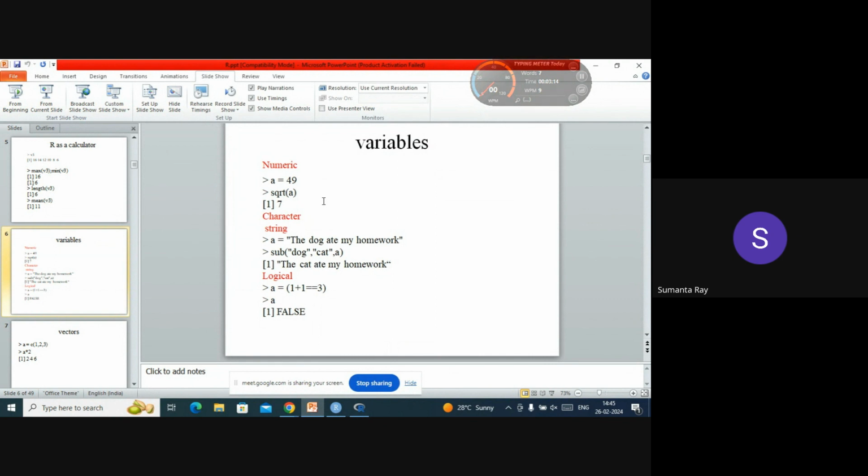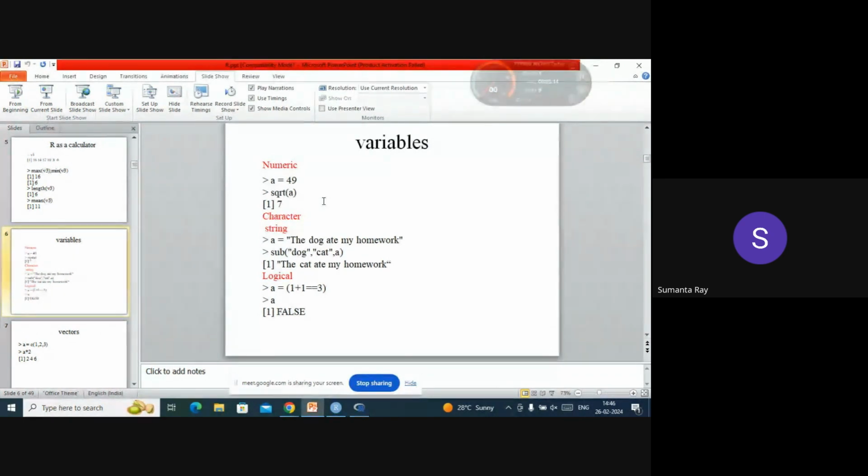Now I am talking about the character and string in context of R programming language. So in R, character or string means number one is that it must be included in single or double inverted commas. Both are considered here. So if a specific entity or specific text is enclosed in single or double inverted commas, then that will be treated as a character or string. So the definition more precisely, say Ram. R is one of the characters, A is one of the characters, M is one of the characters. Complete Ram can be considered as a string. So the definition of string is that it's a group or set of characters.